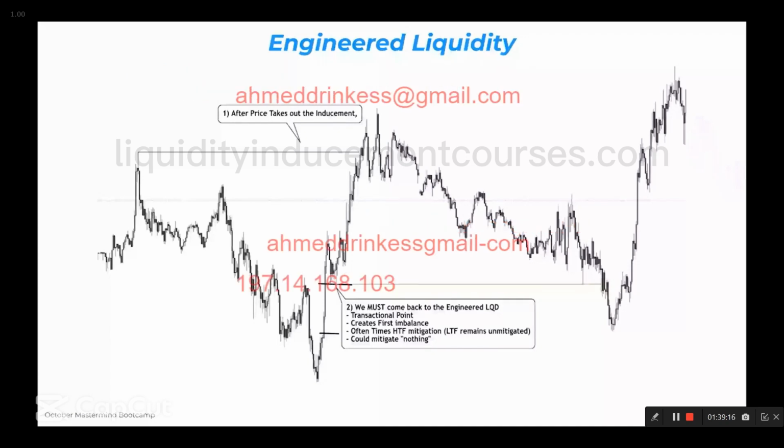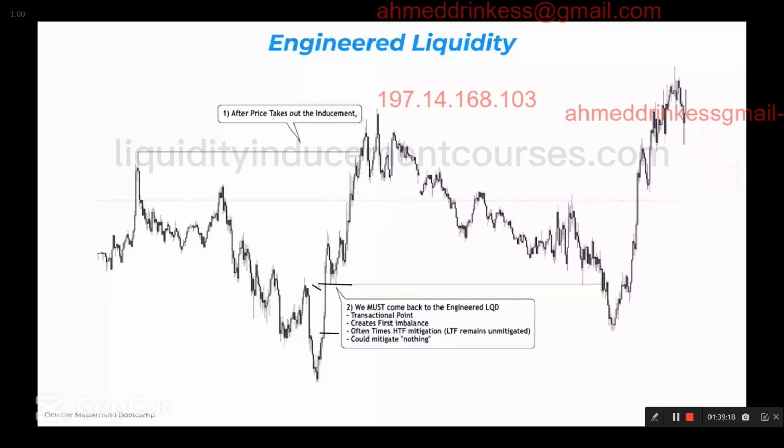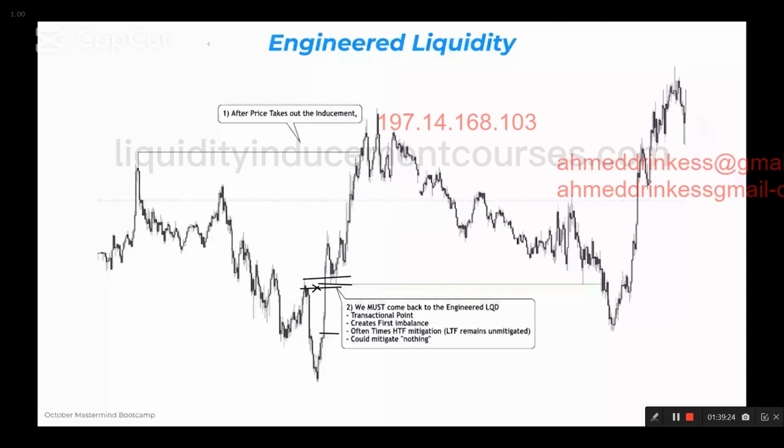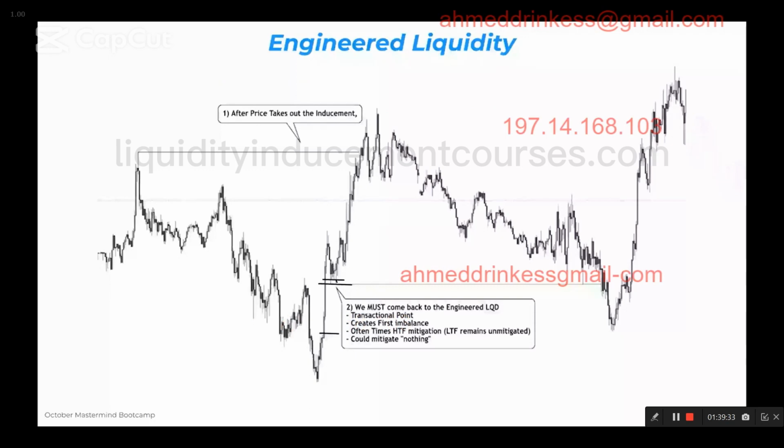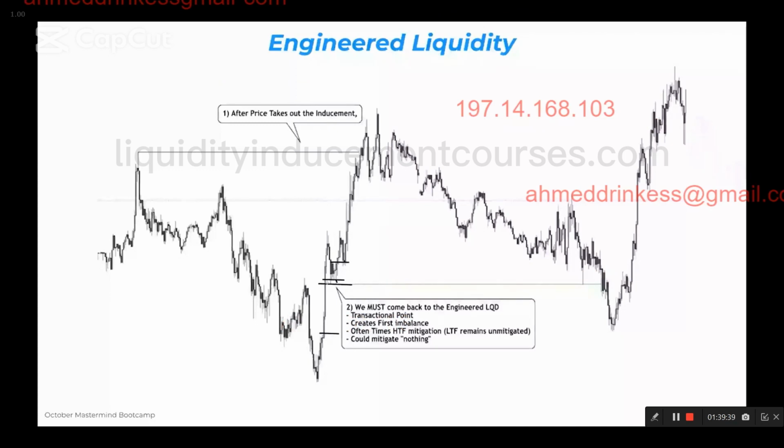So over here, does this mitigate anything to the left? No, and don't you dare say, oh, this is a breaker block. It's liquidity. Don't say that. But afterwards, after it doesn't mitigate anything, what happens? Price will then start to establish order flow. Low comes back to mitigate the order block that swept no liquidity, engineered liquidity itself to keep going higher.